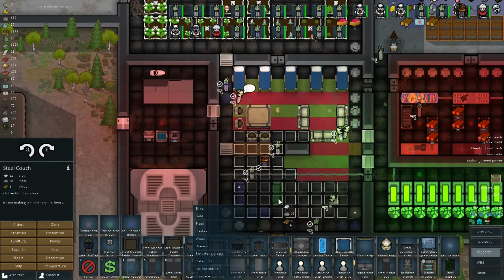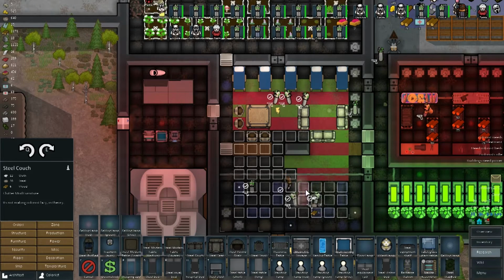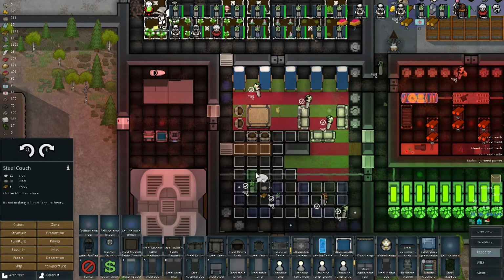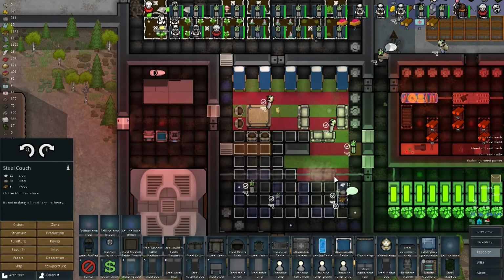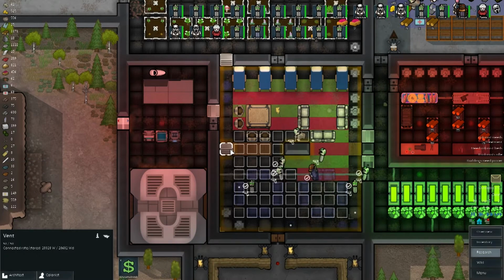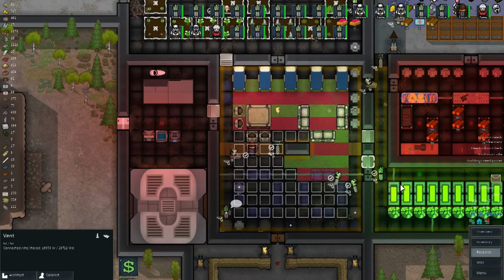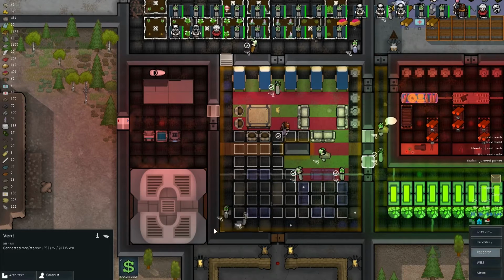I do promise you, this isn't Sofa Simulator 2014. I do promise you it's not. It's just such a wonderful game. I really do like it, and I think it's wonderful. So there we go. We've got a nice little ring of sofas. So let's get rid of the vents. Now the vents are brilliant because they transfer heat from one to the other. They do a great job doing that, and they are particularly lovely.